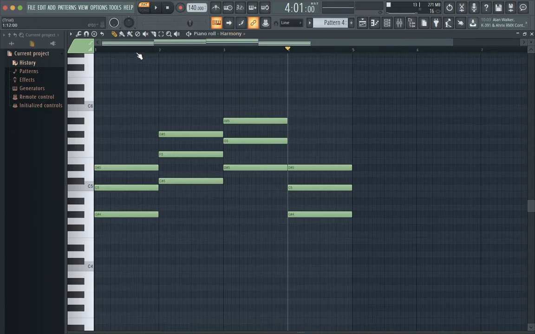Now, depending on how long you want your harmony to be, you might have to add in additional chords to make your harmony full. For our purposes, just starting out, we only want 2 chords.